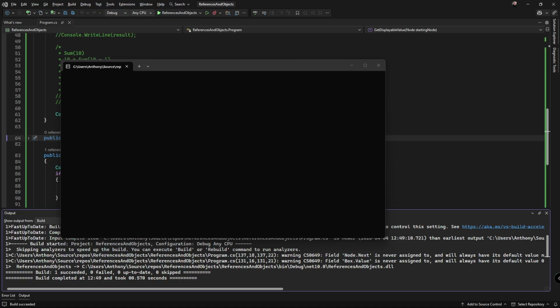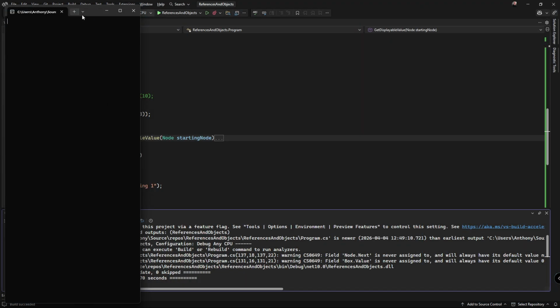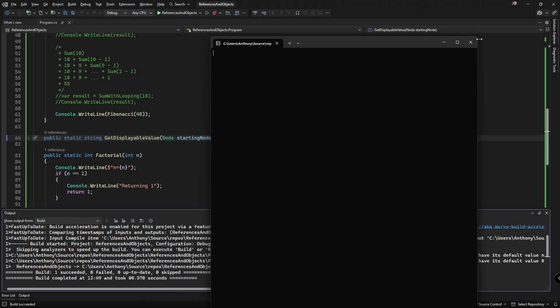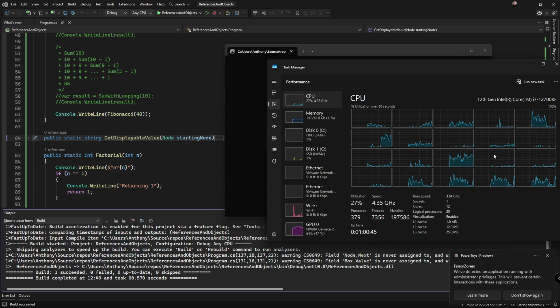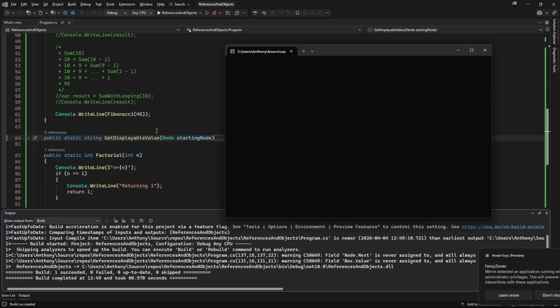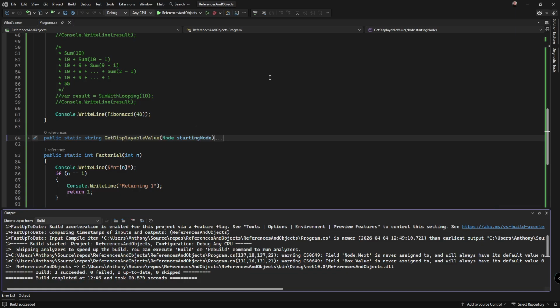Doesn't really show anything, but I think, yeah, what did I bump it up to? 48. Go away. I didn't want Windows to do that. 48 may be the point that it takes too long. But basically what's happening here is it's really hammering one of my CPUs. Yeah, and this one might be too long. There we go. So as you can see, though, it's getting longer and longer.